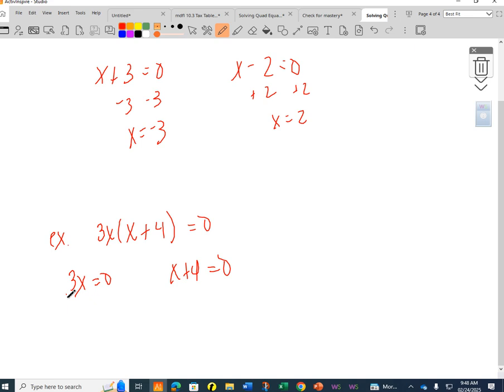We're going to undo, this is 3 times x, right? We're going to undo multiplying by dividing. And we know now that one of the solutions is x equals 0. We're going to undo the adding by subtracting. And we know that the other solution is -4. So if we give our answer in set notation, our solutions are -4 and 0. Remember, 0 is not a no solution. 0 is a value, right? It's possible that you might have a quadratic equation that you solve that has one answer, and that answer is 0. That is not the same as no solution.